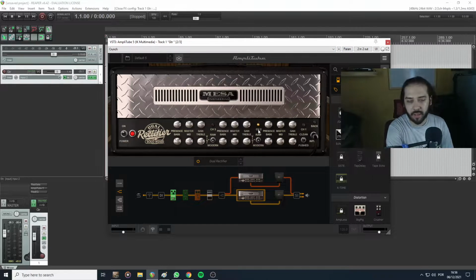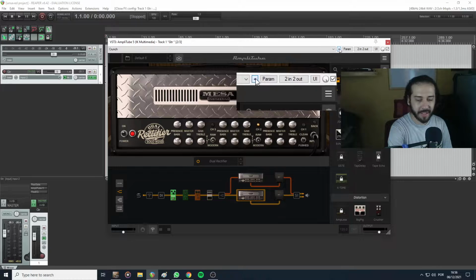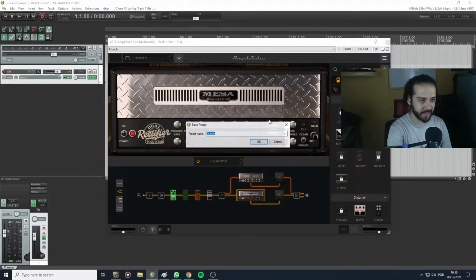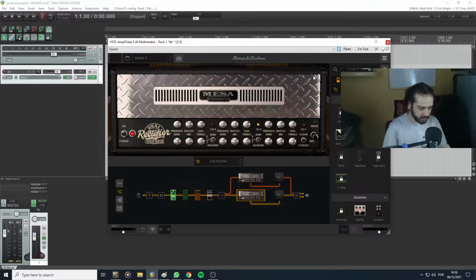So here I have all of my presets. What you do to create a preset on Reaper is you do everything that you need to do. Then you go here on this plus sign and save preset. And then it's going to ask you for a name of the preset and just press OK. So what you're going to do is to create your presets of all of your tones that you already use on Amplitube. So if you already have your clean tone, your rhythm tone, and your lead tone on Amplitube, just load them and save each of them as a different preset inside of Reaper.